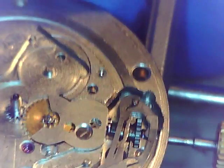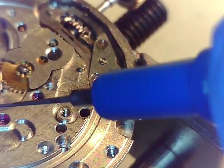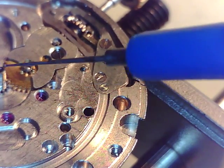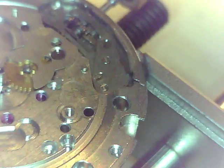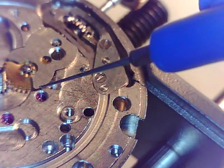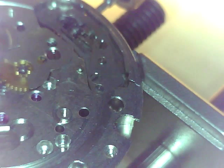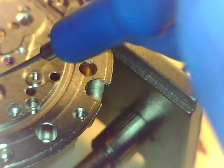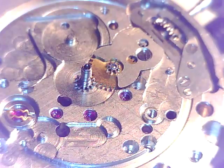Come back around — this is our pallet fork jewel. Here are the two that we need to do — we got one, two, and three. Now the phone's ringing, good lord. So there we have it. We're going to end this now so I can get that phone call, and we will continue with the next part as soon as we can.